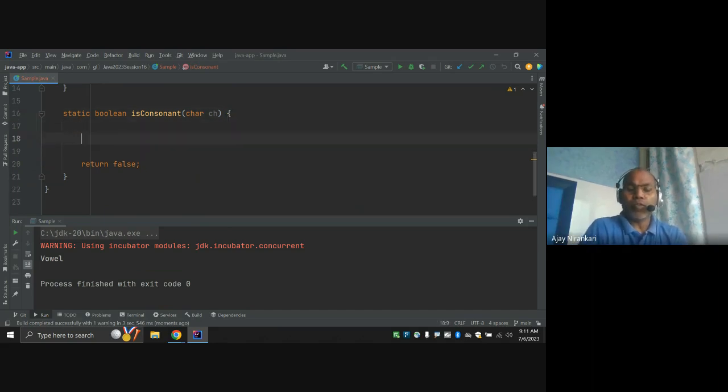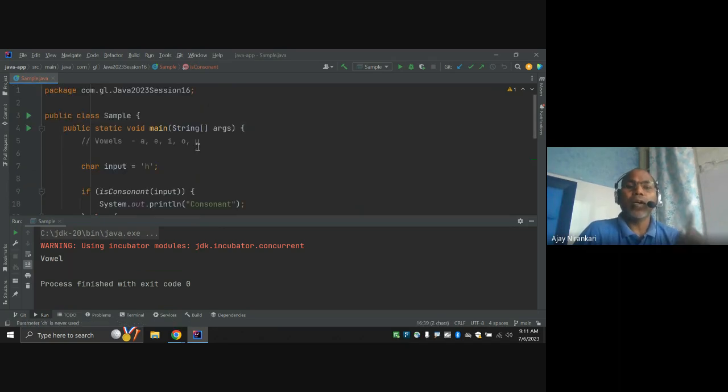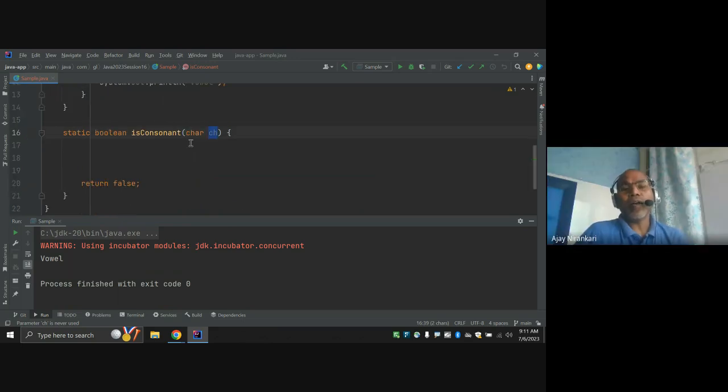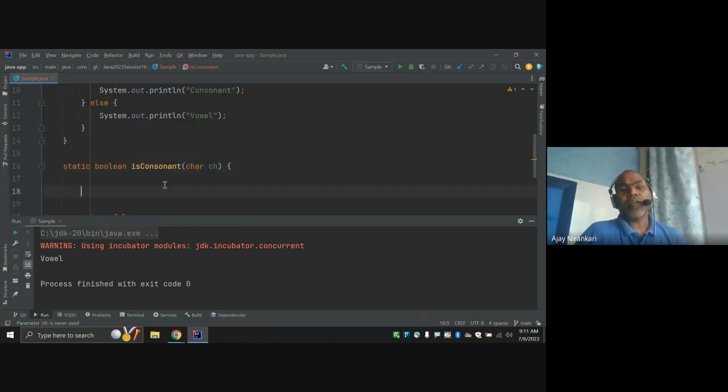So if somehow we say that this ch should not be a, e, i, o, u, then somehow I have to write a function that checks whether the particular input is a vowel or not. We can surely write the code for the vowel.